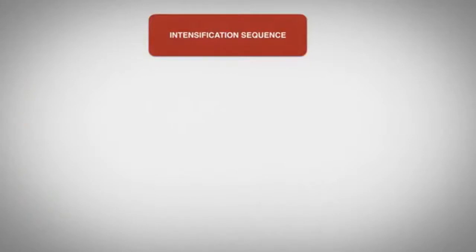And the way that I want you to think of the intensification sequence is it simply intensifies the offer and intensifies the desire for the offer. That's all it's doing. We're intensifying the offer and intensifying the desire for the offer. And in this intensification sequence, we usually use the 5P framework. Now, some of you might only use 4Ps, and I'll explain that in just a second.